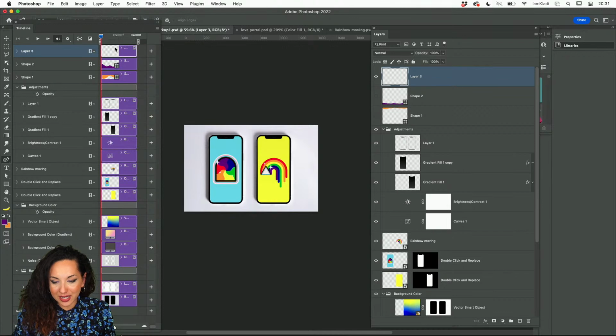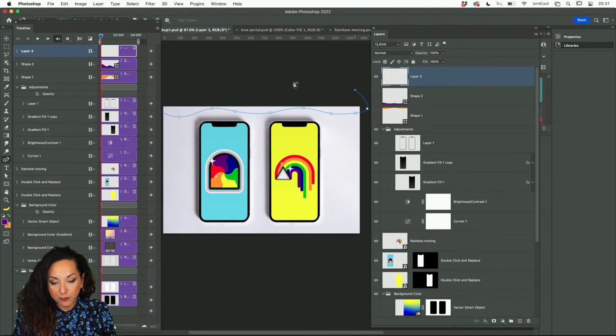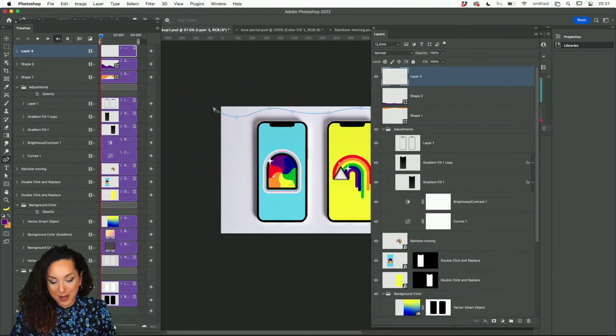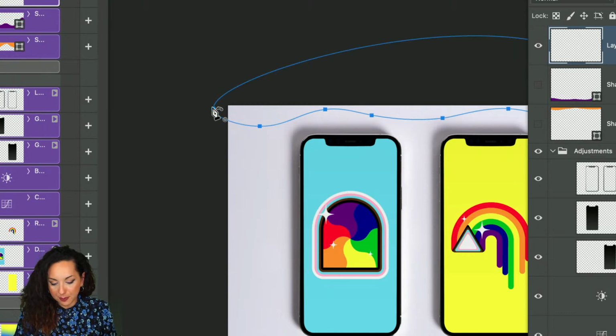So as I said, we'll create a new layer by clicking on the new layer icon at the bottom of the layer stack. And then here with the curvature pen tool, you can go ahead and simply create anchor points. And as you can see, once you click, it automatically creates curves. So that's so easy. Now, don't forget to close your path by returning to the very beginning of the path. You will see that there is a little circle that appears next to your icon. So you can click and the path is closed.